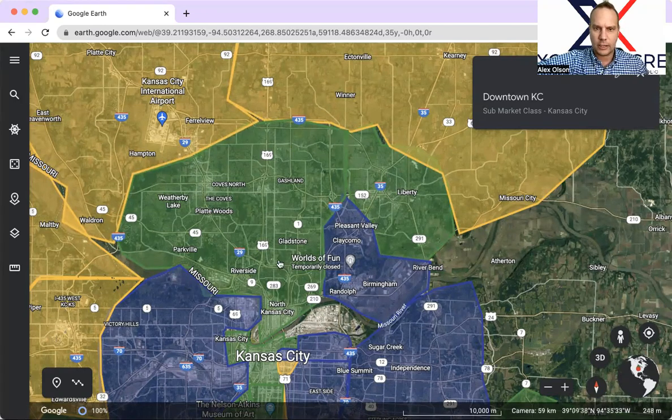So this area here, again, just to kind of highlight before I get even to the north, east, and west part of the metro, but this is a lot of A submarket, very fast growing in North Kansas City here. And then this little pocket of C over here north of the river in the Claycomo area.